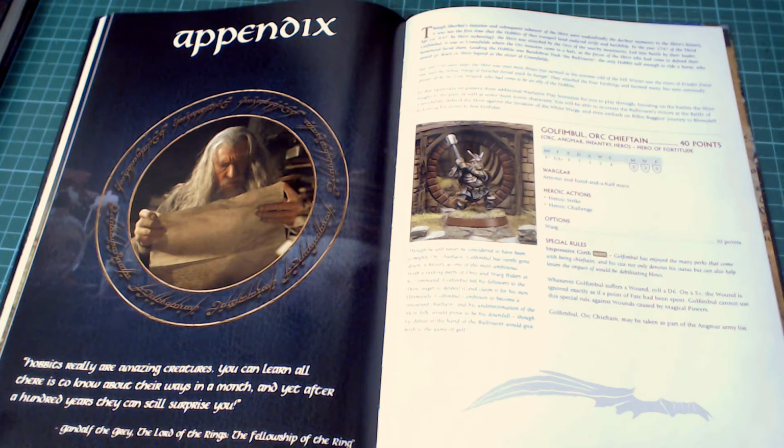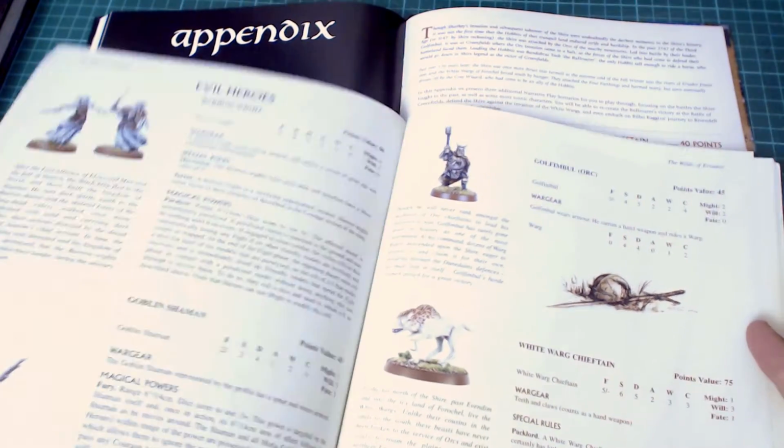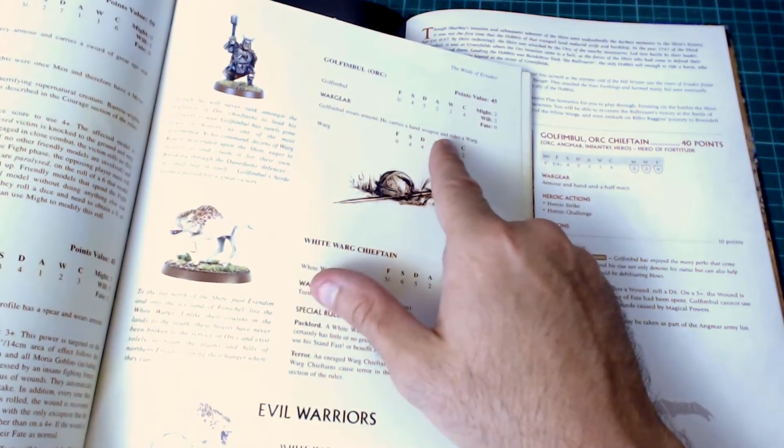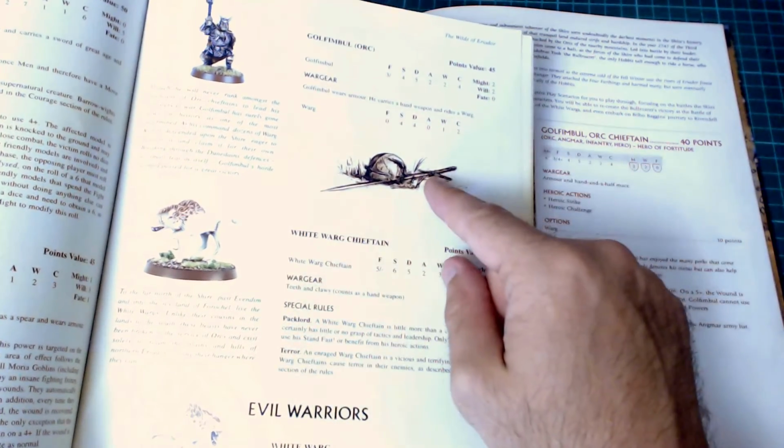The model's really cool, so I'm imagining the model's making a return, which is good because if you don't own him, you should buy him. Definitely go and buy him. I can't actually find the old profile now in the old book. Oh, there he is. Let's see if he's improved in any shape or form. No, he's the old beloved profile we know and love.